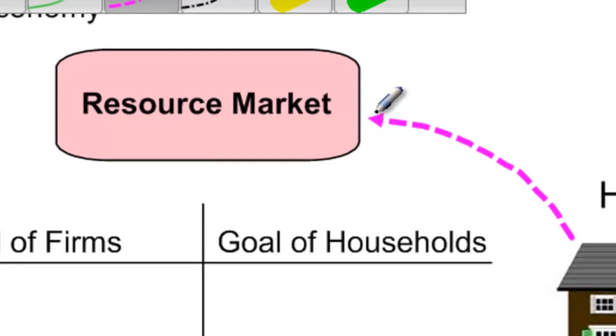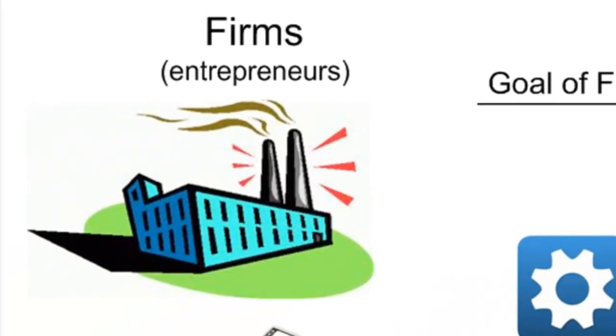Now, why do firms need resources? What are firms going to do with the resources that they get from households in the resource market? As we can see in the left side of our circular flow model, firms are essentially entities that are established by entrepreneurs or individuals from households that wish to start a business in order to make some money. Now, entrepreneurs and the firms that they run need resources in order to make money. So firms will wish to acquire resources from households so that they can put these resources to use to make goods and services that they can sell back to households.